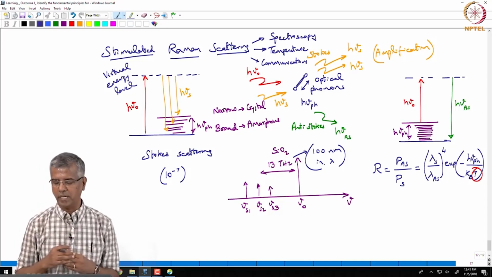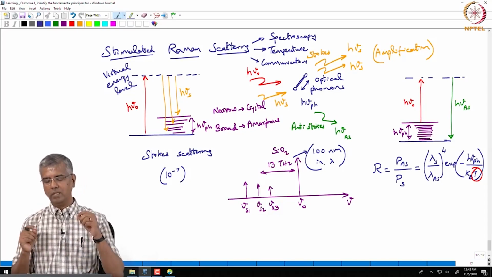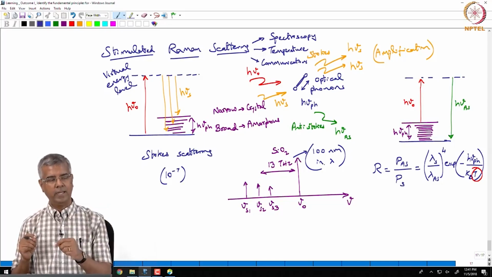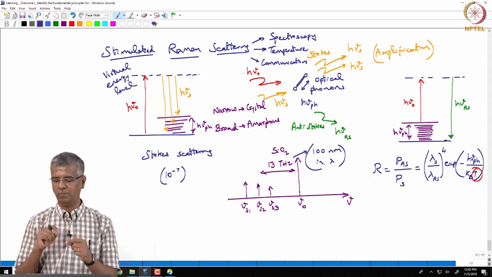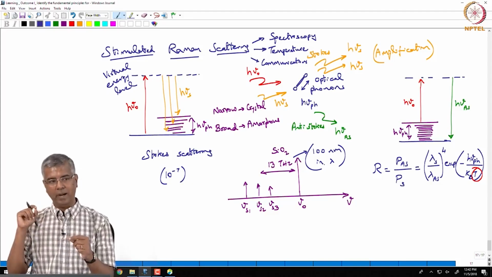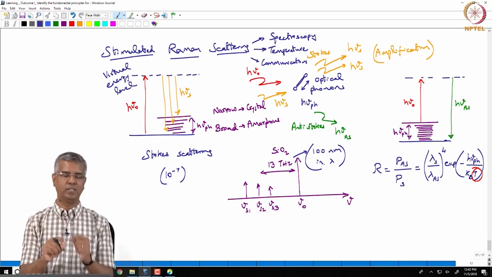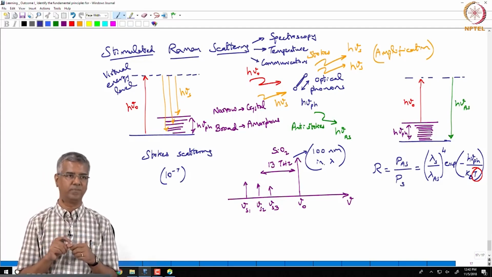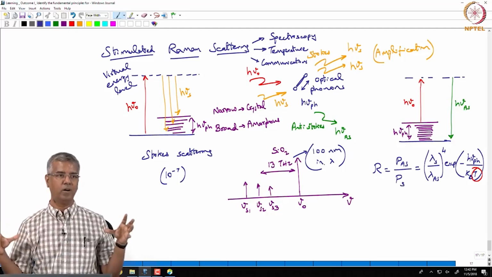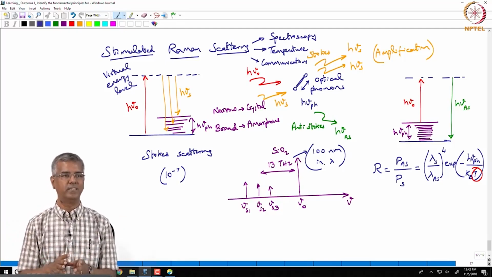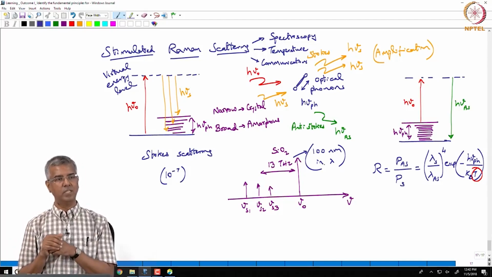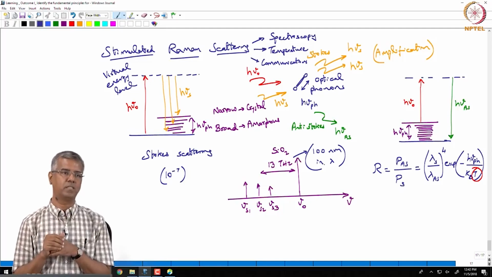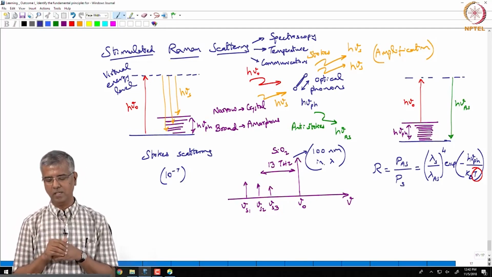Can you explain how the energy is transferred from the signal? So the energy is transferred provided you have an incoming photon with h nu naught arriving at a molecule with a phonon energy of h nu ph, right? At the same time, you have this h nu s also coming, the signal photon. If all of these happen together, then you have stimulated Raman scattering. So the phase is that of the signal itself, not the pump. The phase corresponds to the signal in this case.